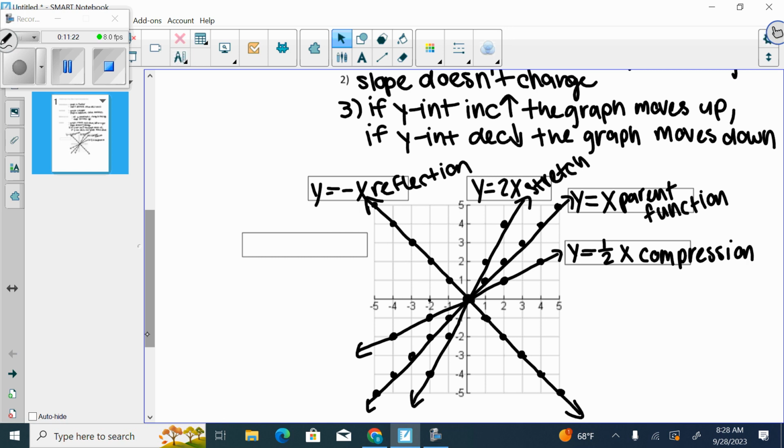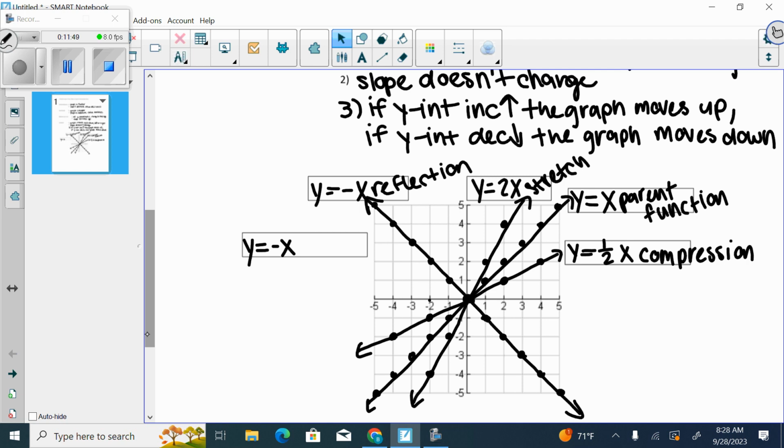All right, then the last type of change we talked about was a translation. I'm going to go ahead and keep our slope negative just so that it doesn't get confused with the other 3 lines going the other direction. But we said a translation is going to move things typically in a linear function up and down, but potentially could also move left and right. We said if our y-intercept increases, it moves the whole graph up. If it decreases, it moves the graph down.